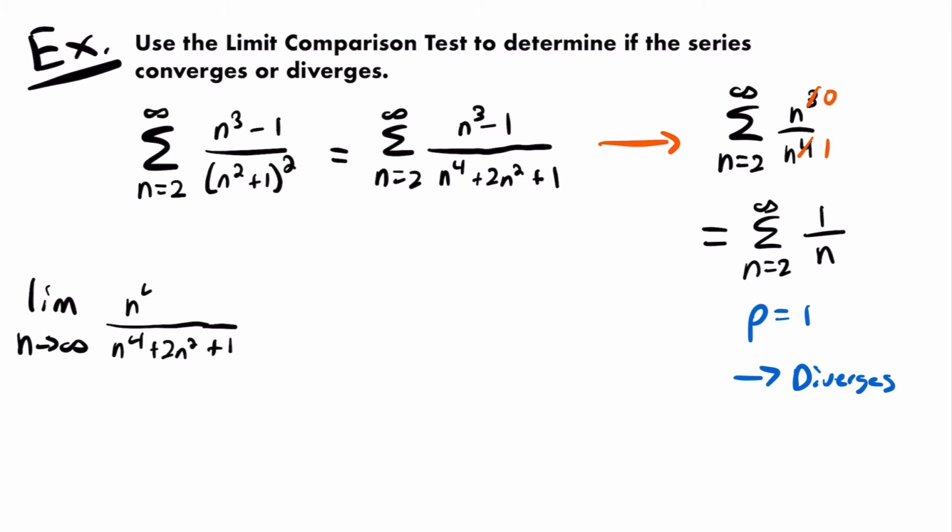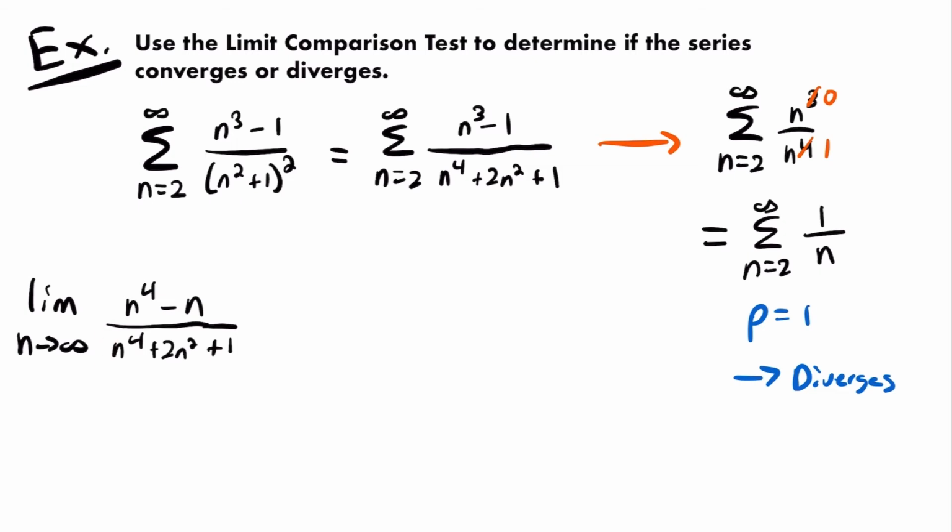We will have n to the fourth power minus n, and now we have a limit that we can solve. Similar to our first example, we have a limit as n approaches infinity of a rational expression where n is being raised to a power in the numerator and denominator. When the highest power of n in the numerator and denominator is equal, like it is here, n to the fourth and n to the fourth, that limit as n approaches infinity will just be equal to the coefficients of those two terms divided by each other. So in this case, that will be 1 divided by 1.